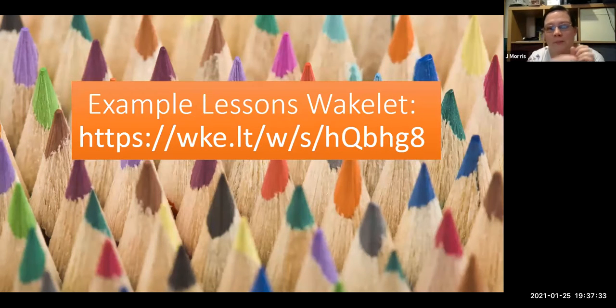The reason why we made this Wakelet is because in the last two sessions, we already talked a lot about creating pages and creating teams and so on, but we didn't really get into how you actually do your lesson or what a lesson looks like. We thought that would be really interesting for people, but it also takes up quite a lot of time, and people might have different interests, like different subjects and different year groups. So we're trying to collect some videos on that Wakelet, and then you can watch them in your own time. That way we can concentrate on the technical aspects in this presentation.